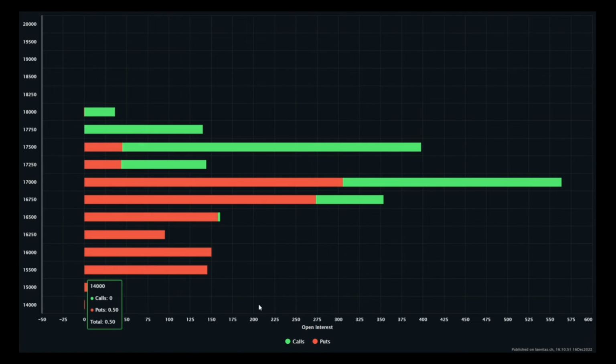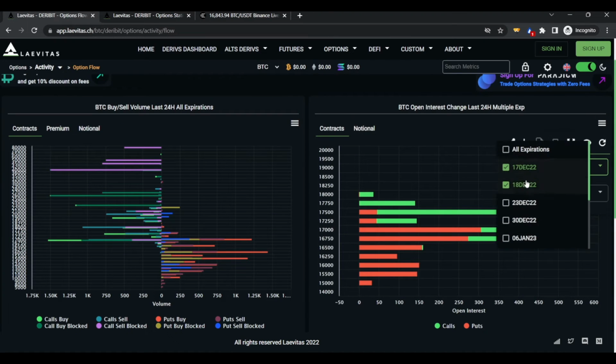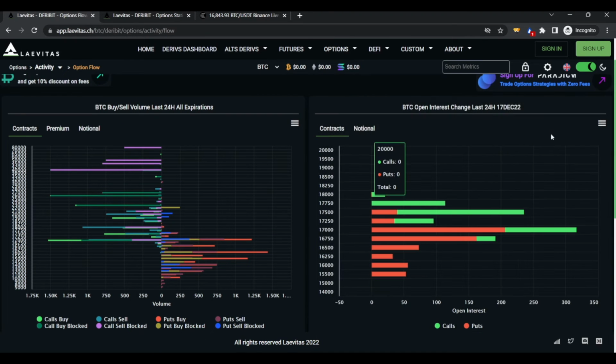So the way that we like to use this is look for where the red begins to turn green. That's where the max pain is and where most options traders will lose money. Also look for where the largest amount of open interest is, because that can tell you where price will likely expire. This is a great gauge for finding out where Bitcoin is going to go over the next day or two. You can even make this more pinpoint and just do the 17th. And this contract expires in 11 hours, so you can see that, you get it.